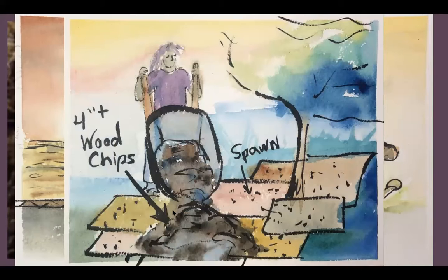Okay, and now there's got to be a critical amount of it, like 4 or 6 inches. When I say 4 or 6 inches, I mean you put it on and it's 6 inches high, and then 3 weeks go by and it's compacted down to 4. That's what you want, the compacted amount to be at least 4 inches, which means you might have to go a little bit bigger. With straw, it's a little bit the opposite, because when you unbale it and it gets wet, it rehydrates with water and gets a little bit thicker. So you might be able to put down 3 inches of straw knowing that it's going to go to 4.